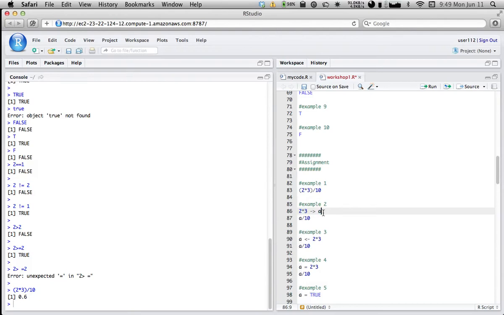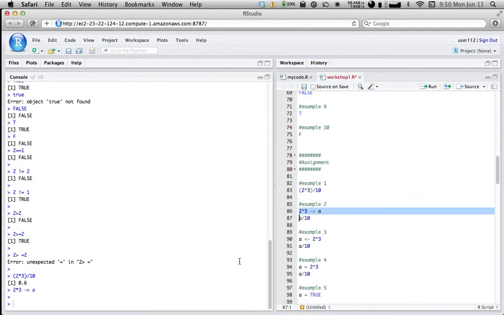So the thing I'm putting on the right-hand side of the arrow is just a name. I could have typed anything here. I could have typed bank or row or anything like that. I'm typing A because the A is right underneath my pinky, and it's commonly what I use to assign variables to when I know I'm only going to use them temporarily. So what this first line does, if I run it, it will make the computation 2 times 3, and it will store the result in a new object that we'll create on the fly called A.